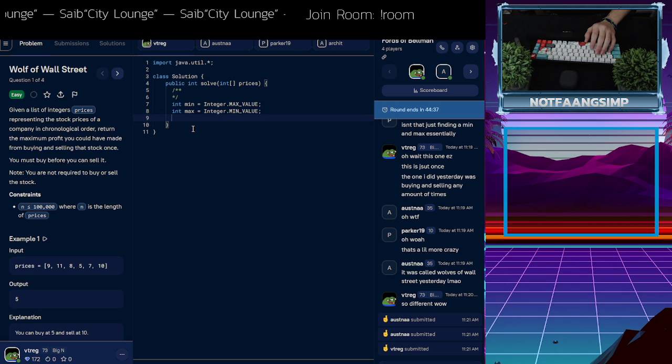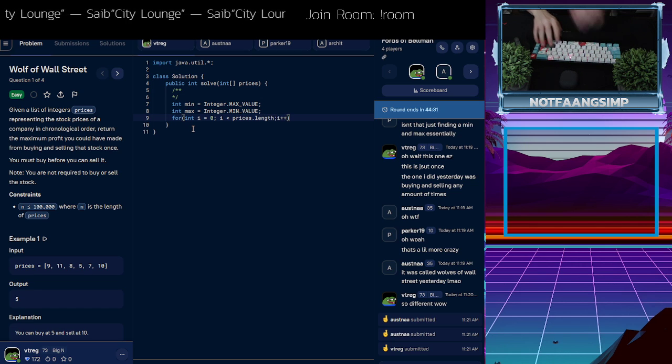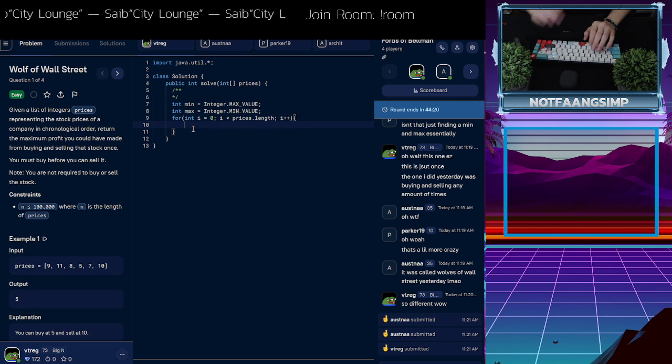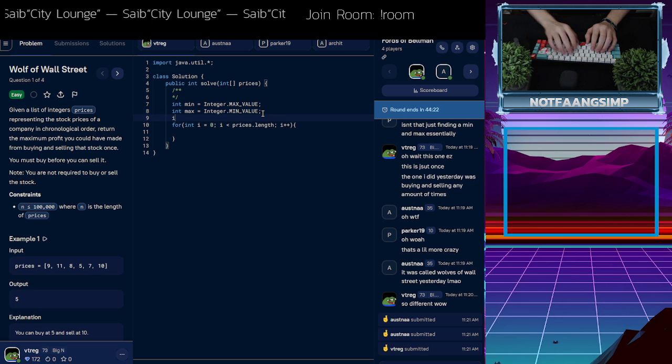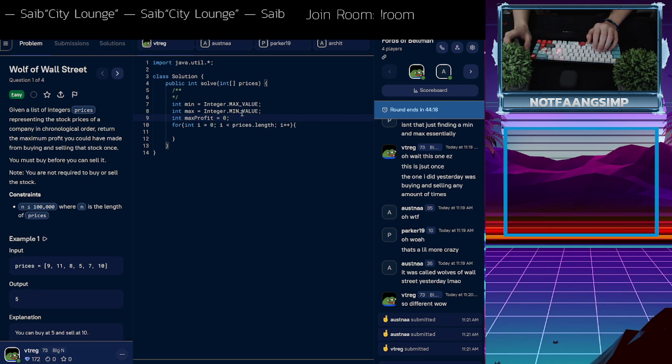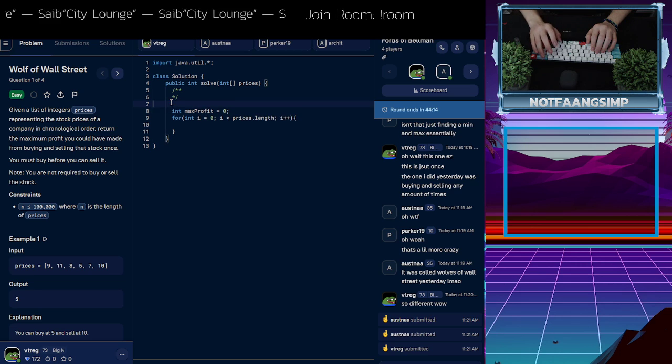What we're going to do after this is just to say for int I equals 0, I is less than prices dot length, I plus plus. Forgot to keep track of the actual int max profit. Don't actually need to keep track of that.